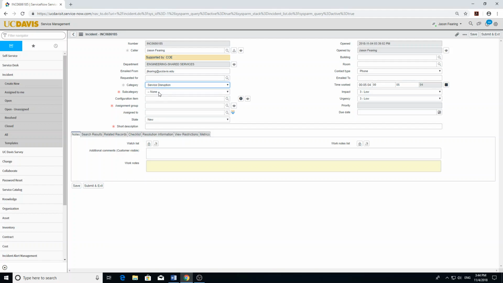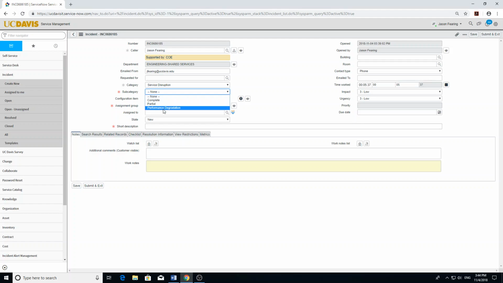We circle back to service disruption. You'll see that we now have complete, partial, and performance degradation. Complete outage, it doesn't work at all. Partial outage, it works halfway. I expected to do X, Y, and Z, and it's only doing X and Y. Or performance degradation, I expected to do this, but in reality, it should take 2 minutes, and it's taking 3 minutes or 10 minutes. So those are some nuances between complete, partial, and performance degradation.